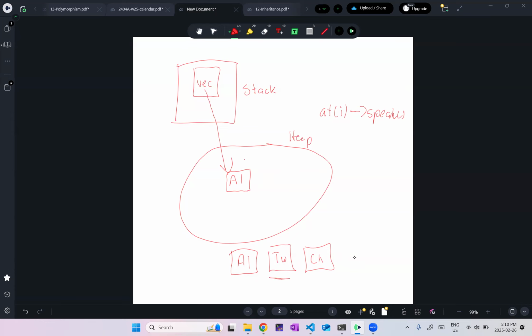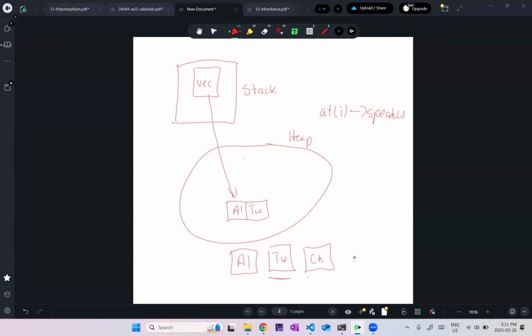Then when I add Tweety bird, the vector says, well, my backing array is not big enough for Tweety bird, so I'm going to double the size of it. It's not going to double it explicitly. It's going to make a new backing array. It's going to copy Al from here, Tweety bird from there, and if we had the destructors declaring themselves, we would see Al get destroyed there. But I didn't want to clutter it too much. So that's our new backing array. It holds Al and Tweety bird.